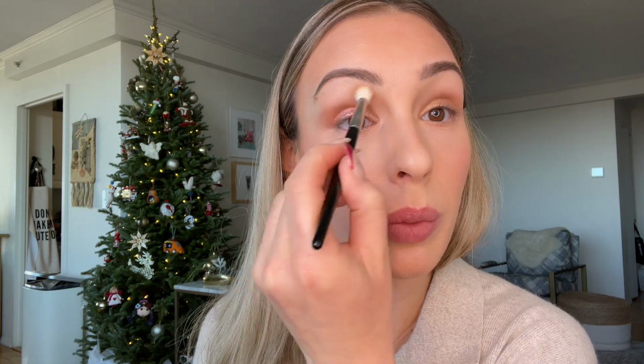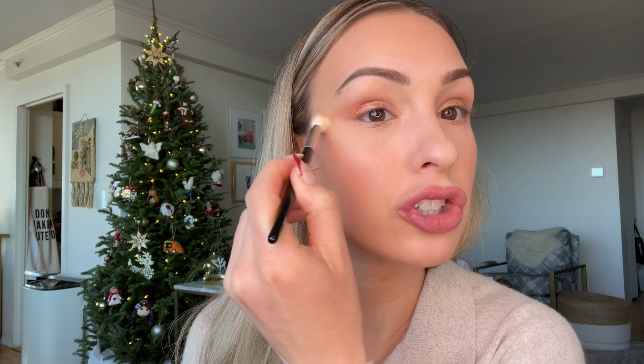That's kind of my thought here, playing around with these. I think what I would do is I would do your look and then put these on last with your finger, and it's gonna look really, really pretty. I'm just blending around what we did so that it looks a little smoother. I mean, this is what I would do naturally, and then I'm gonna show you guys what it looks like in daylight up a little bit closer.